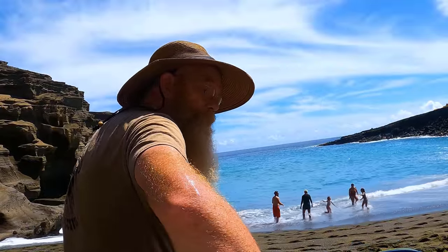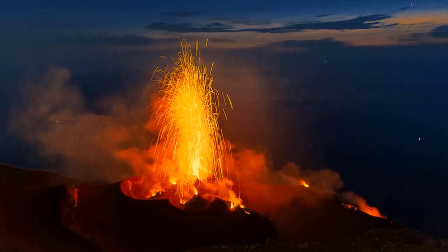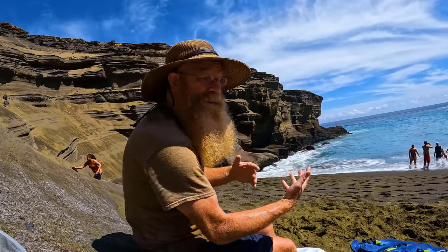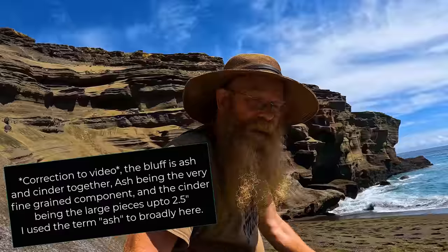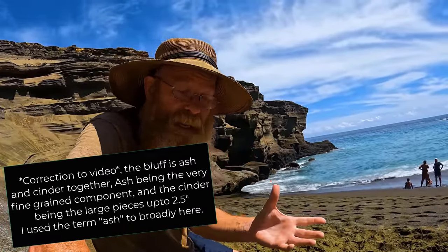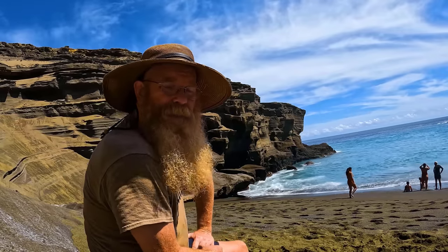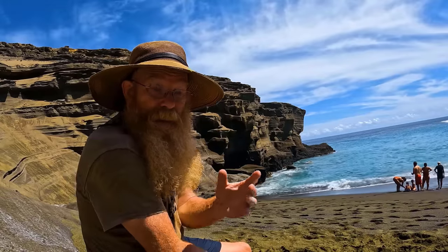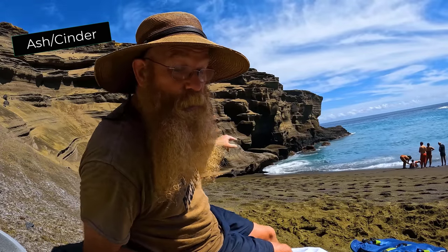Most of the volcanic action on Hawaii is what you think of when you see it on TV news — splattering lava, flowing lava, maybe crumbly lava flowing down the slope. You typically think of lava when you think of volcanic action on the Hawaiian islands. But this here is ash. Ash is different than lava in a big way. Volcanic ash is not like wood ash — it's not carbon. It's actually microscopic little pieces of rock blown up into the air. And it takes a special type of volcano to actually blow ash up into the air. A typical Hawaiian volcano has lava spewing around and is not creating all that much ash, yet there is a freaking huge amount of ash here.